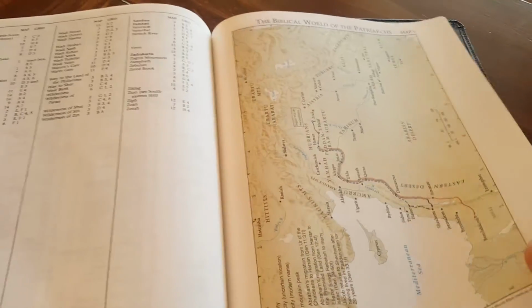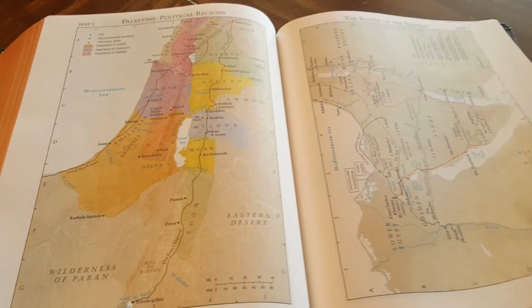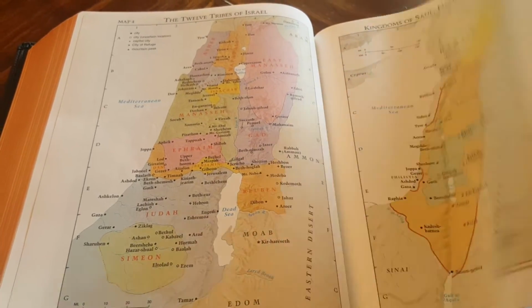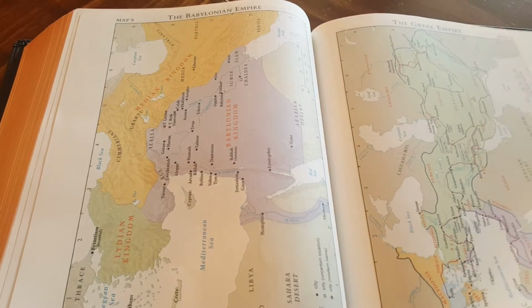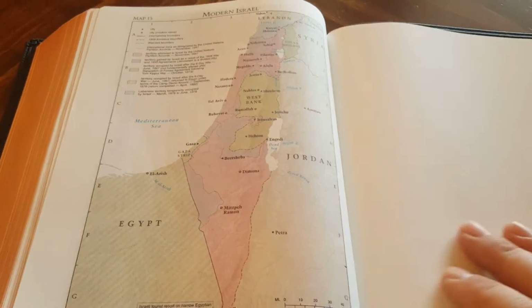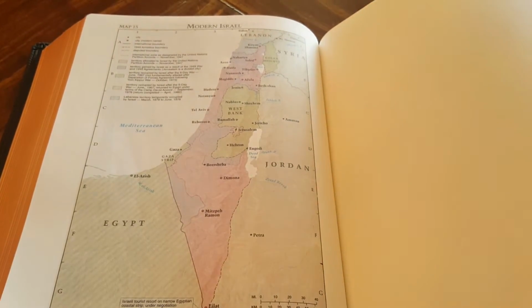Now, in the maps, which I actually like, the maps are printed on the same kind of paper. Instead of the super glossy paper like most other maps in these other Bibles, these are good maps printed on good paper, and there's actually a bunch of maps. Every time I flip, I'm not flipping each page, I'm flipping like two or three pages at a time. So you can see there are a bunch of maps. And then you have a bunch of blank pages at the end of it. So it's a lot of room. You can really make it your own, which I really love doing.